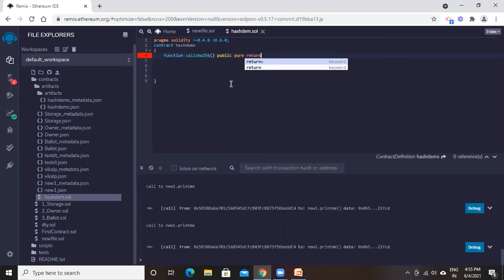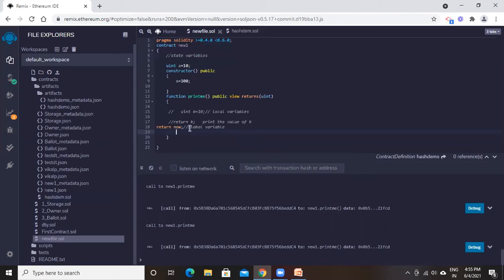You need to write returns at the time of the function declaration, and return when we are returning the normal value. If you see the previous one, here you will see return and returns. Return is when we are returning the value within the function, and returns is what type of value it will return. Just remember this: returns is the type of value you are returning, and return is when you are returning some value from the function. So this is the return type, and this is exactly what we are returning. So don't get confused.